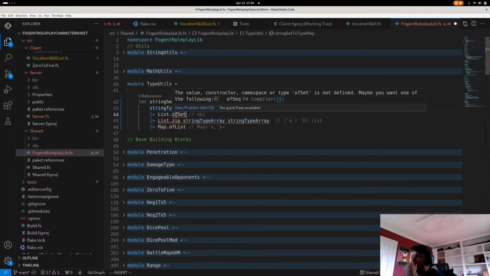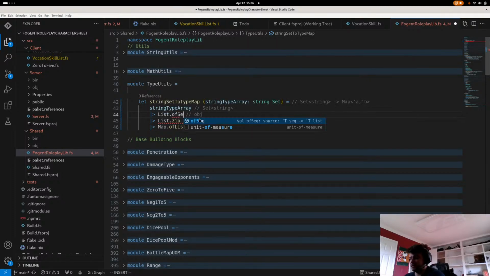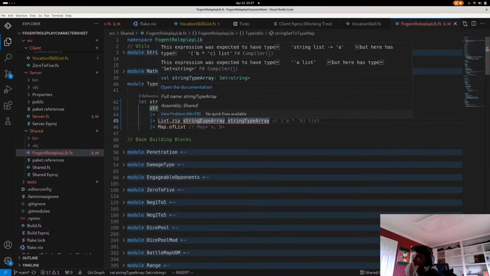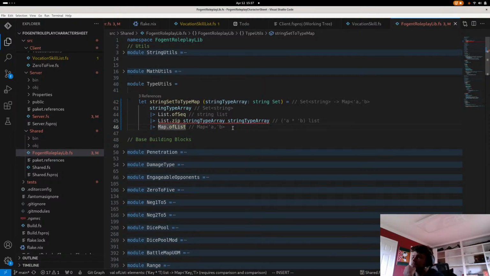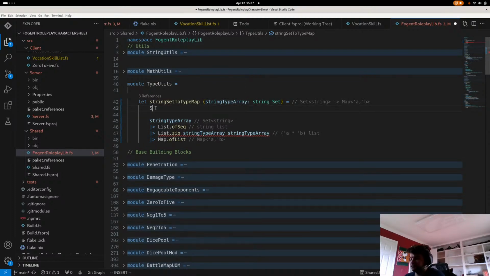You are still angry with me. Why? The value constructor namespace or type of set of sequence... Does set not have... Can I just do... What was the original way I had it?